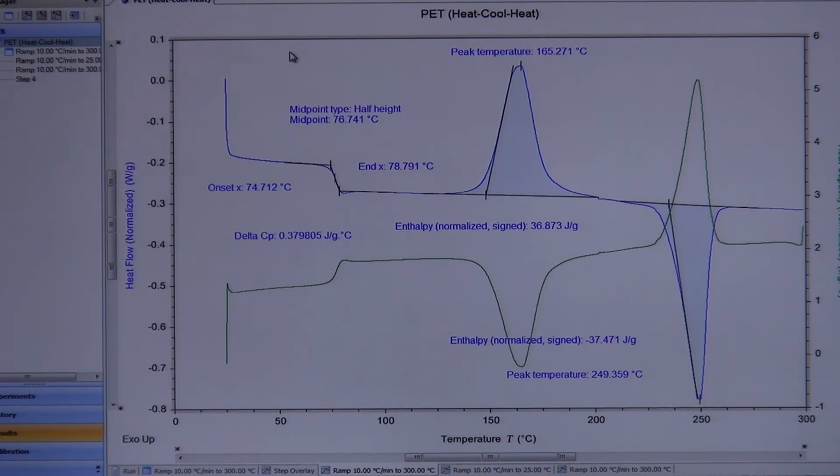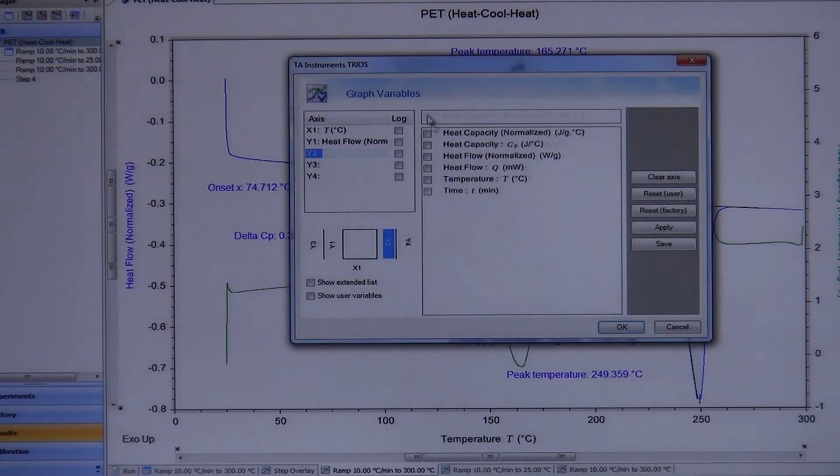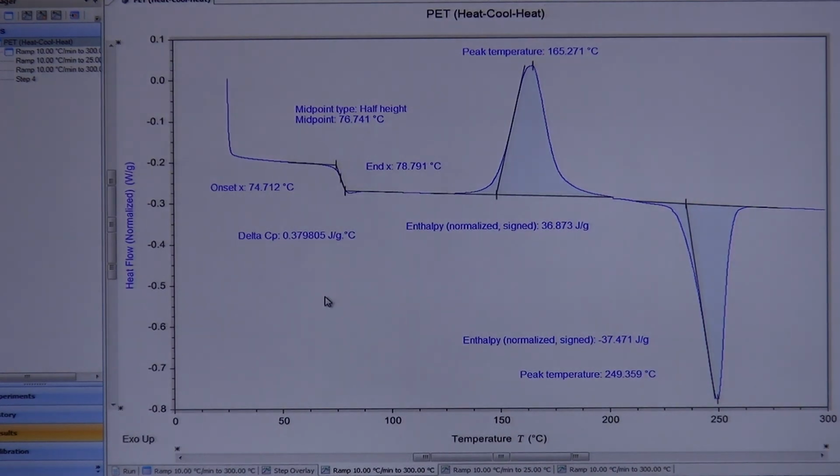Yeah, so that's basically how you analyze a relatively simple material. Of course, not all of your materials are going to look exactly like this. Some of your glass transitions are going to look a little weird, and your melting is going to have maybe more than one peak, and all these things have specific meanings to them. Just be careful of how you analyze them and how you interpret what those things are. But this is sort of a general direction in terms of doing your proper analysis of a DSC sample. Okay.